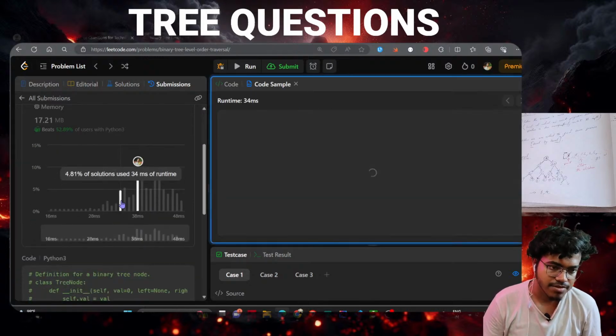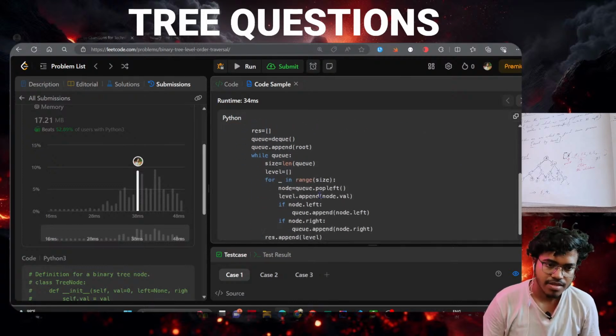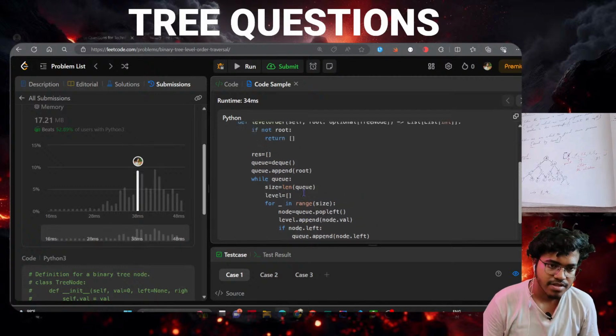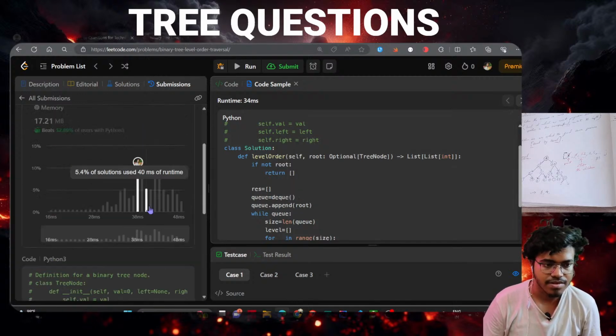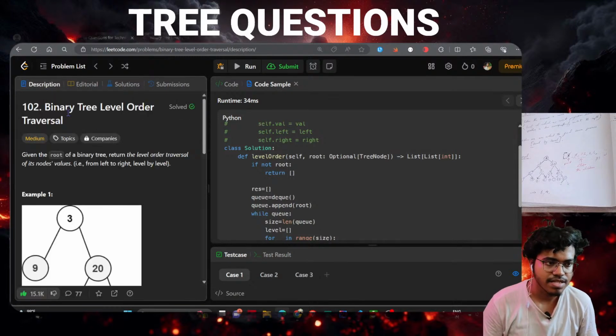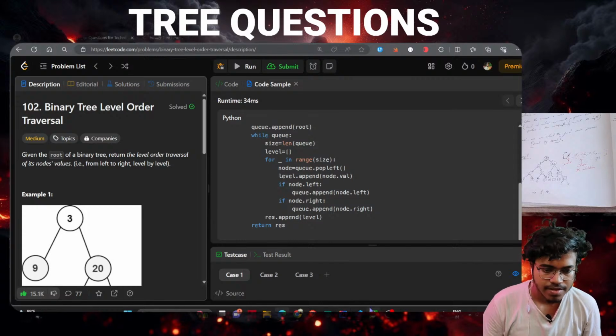And if you see the code of these users, yeah, these users have used the deque object over here. So I don't know how to implement that. I have to learn this. Alright, no worries.